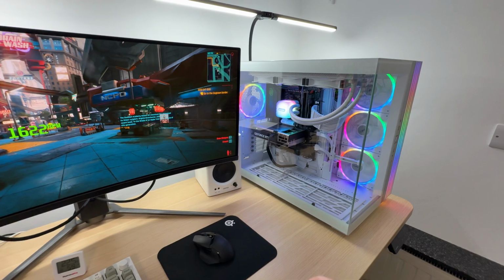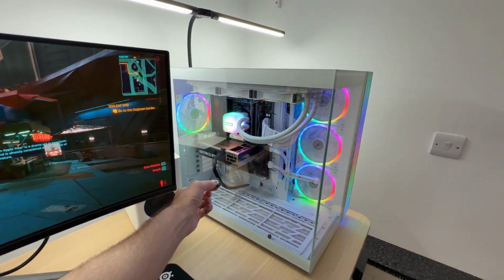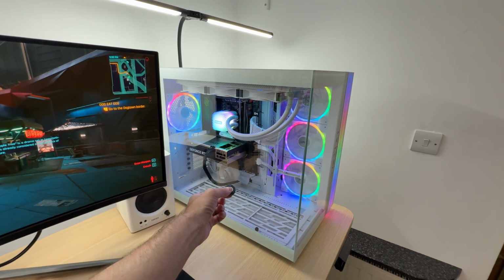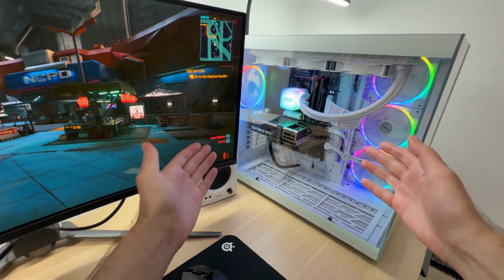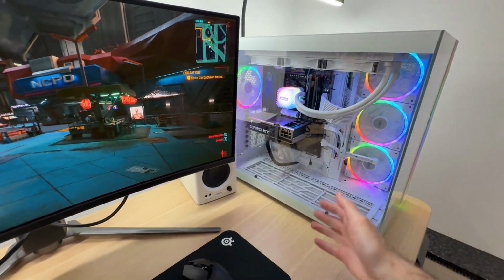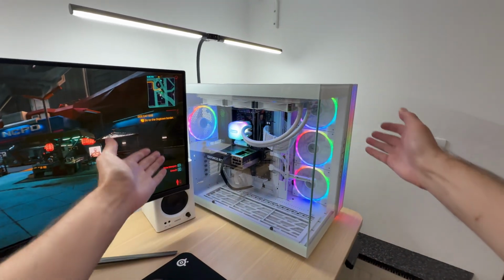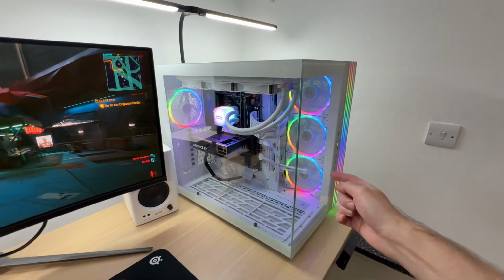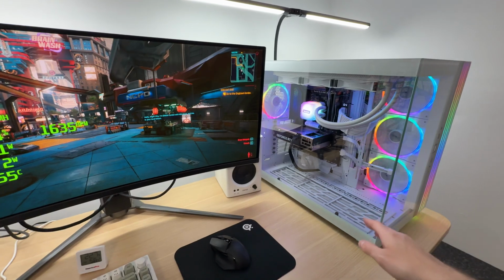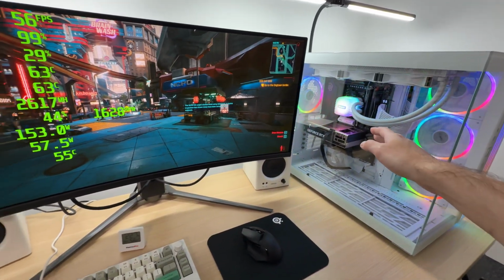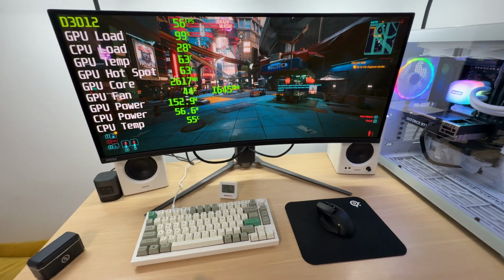But what about the noise? Well, let's take a listen using this wireless microphone. Despite its small size and the fact that it only has two fans, the Inspire 2X is nearly silent. It is very quiet. Essentially, it blends in with the noise that the rest of the system is making, and this Be Quiet PC case features high-quality, near-silent, Be Quiet fans. Personally, I am very happy with the lack of noise coming from this graphics card, which means that I can enjoy my games even when using speakers, no headphones necessary.